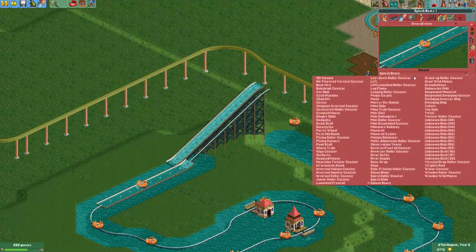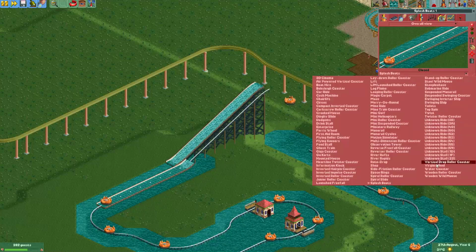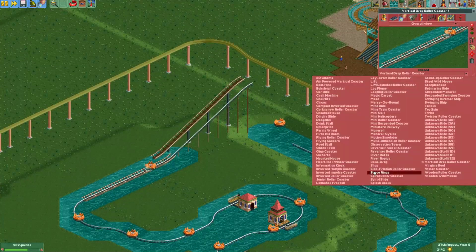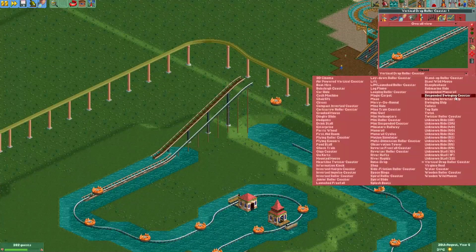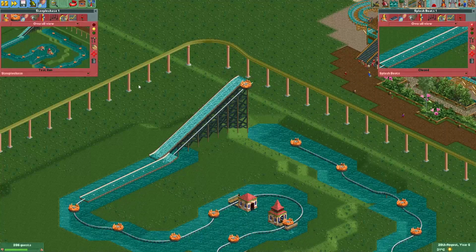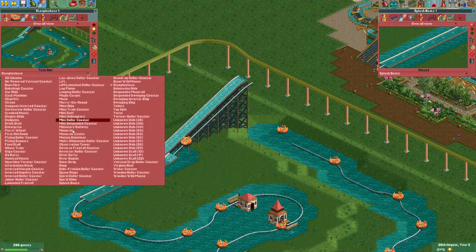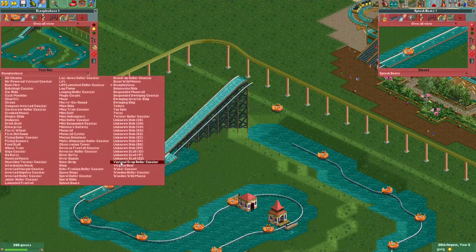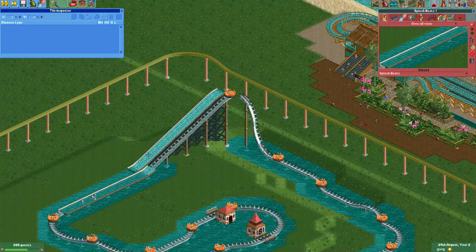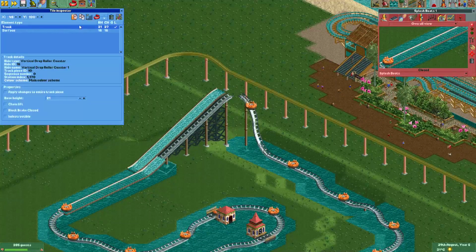Just to make it a little bit easier for me to copy and paste, I will change it to a different ride type. I had the wrong track. Splash boats. There. Alright. And now I can just copy and paste the track pieces on top of this track.